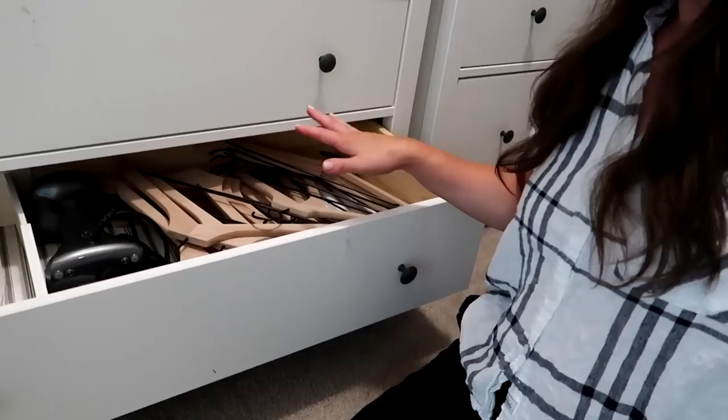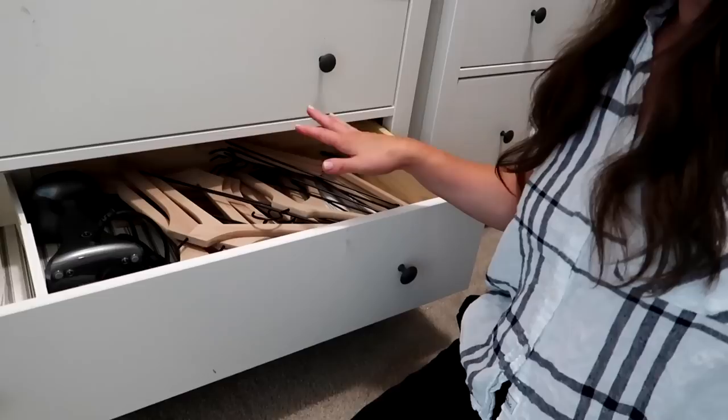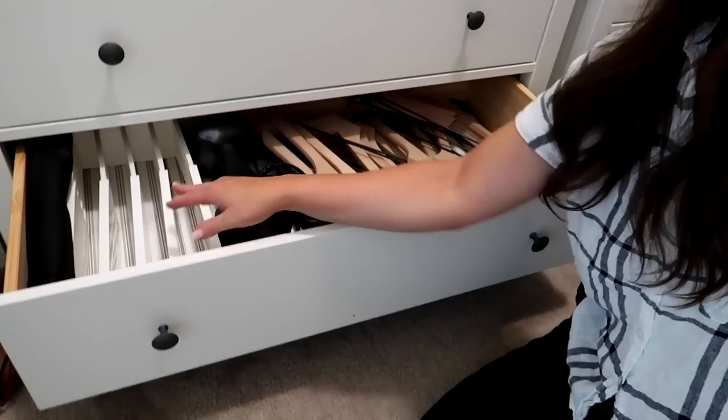Before I show you what I'm getting rid of and the seasonal bin, let me show you that I decluttered a lot out of my workout, pajamas, and loungewear drawer. I ended up with only two pairs of pajamas, one workout outfit — a shirt and a pair of shorts — two sweatshirts, and two sweatpants. That's literally it. Doing all of this and especially putting together the seasonal bin freed up so much room in my dresser. I'm actually considering going down to a smaller dresser, but I use what I've got. I'm using the bottom empty drawer I freed up to store extra hangers, my steamer, my fuzz buster tool, extra drawer dividers, and a suit bag for when we travel and need nice clothing.